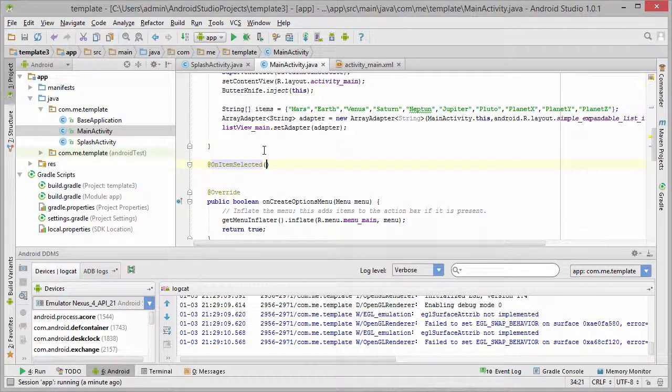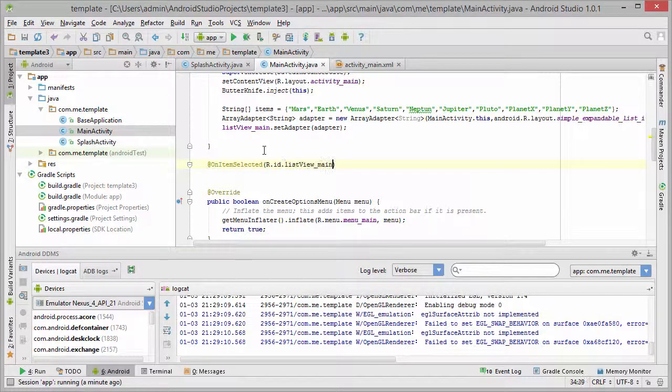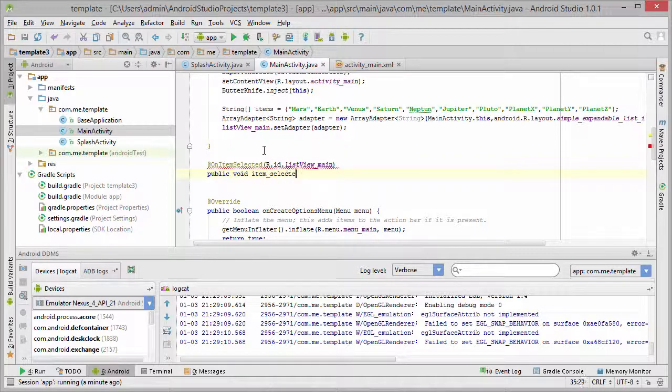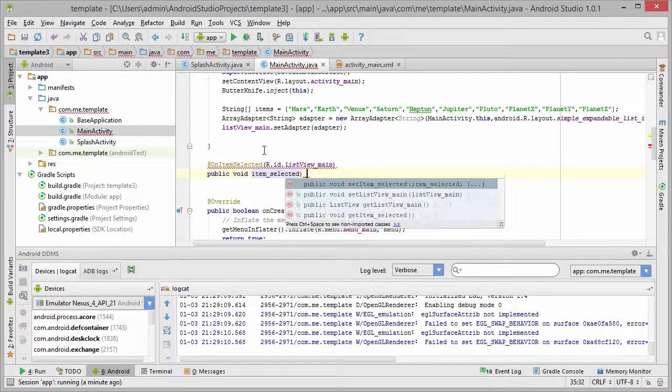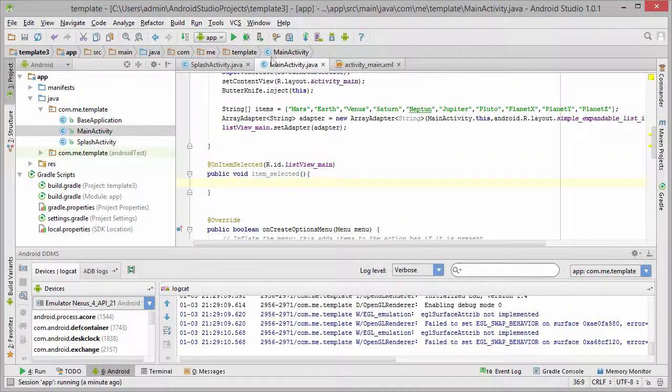And on item selected, and we have to put the list view here. Now I can't remember exactly how this function is, but if you just run it, it will give an error message.